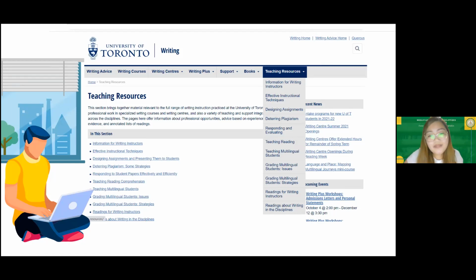So this area naman po contains items that are related to the whole spectrum of writing training offered at the University of Toronto. So it contains information about seeking work and engaging in professional development opportunity. And it also identifies yung mga relevant professional organizations that organize conferences, maintain mailing lists, and on occasion, produce yung mga journal articles and books.